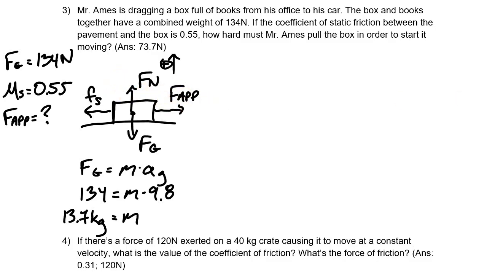Hopefully you're saying to the right, and the reason behind that is because I know that the object's not moving to the right just yet, but that's the direction that we're intending the object to be moving when we're pulling on it. So therefore, let's say that the positive direction is going to be acting to the right. Now let's set up our two force equations. Sum of the forces.